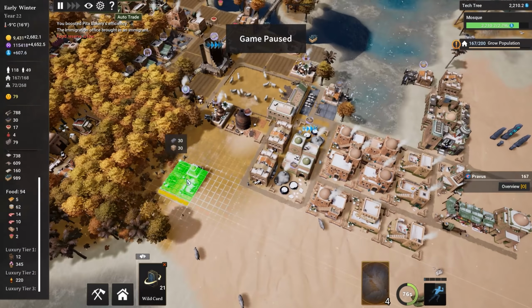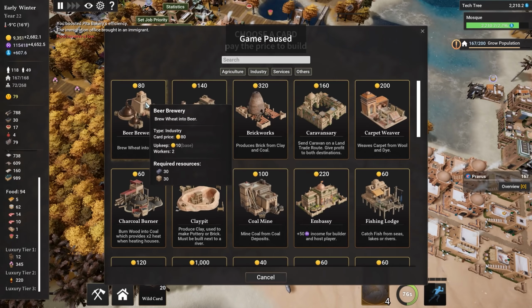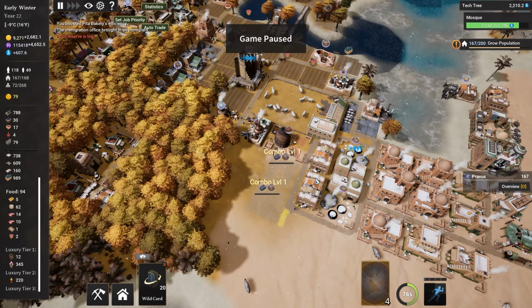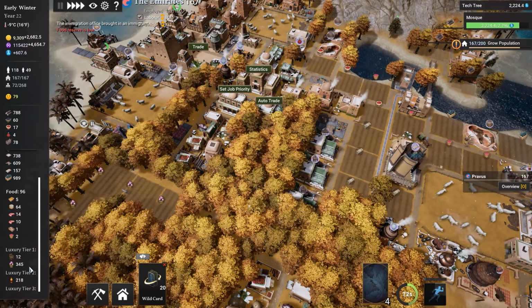I suppose one thing I could do is start opening up some beer brewing operations. I mean, it doesn't seem like the best thing to do with my time and my wheat, but the only way I'm going to be able to get through this slump of a lack of luxuries is to produce more luxuries of any kind, honestly, except for tulips. Tulips is the only thing I am consistently producing more than I need.